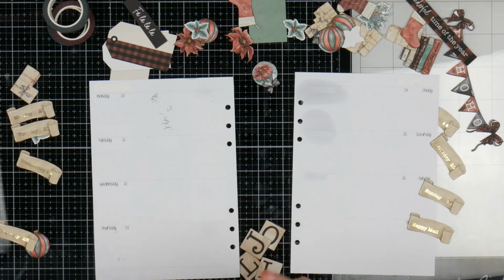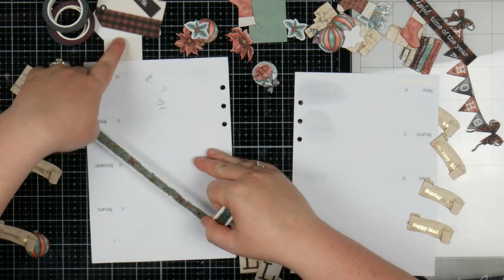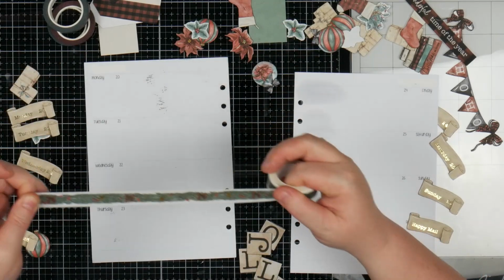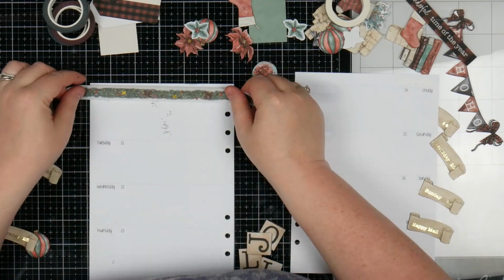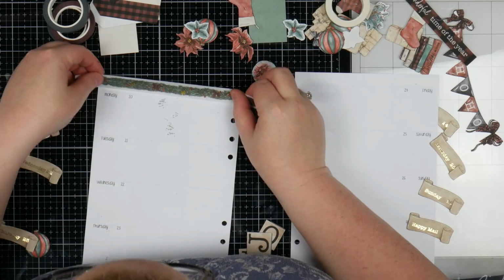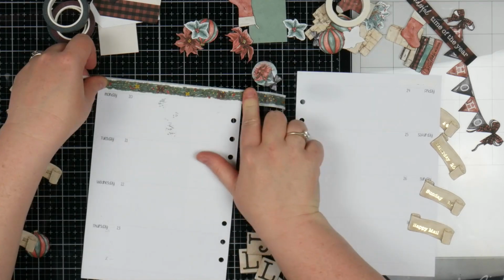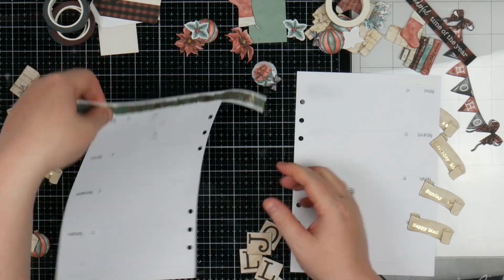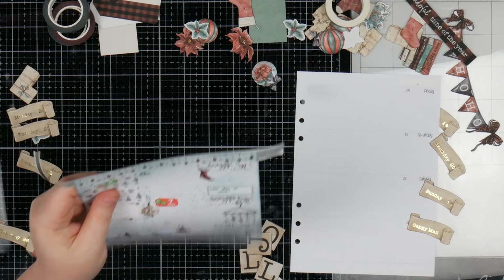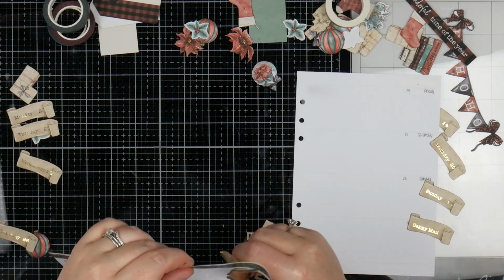This is just the absolute most gorgeous washi tape. It's really stunning. And the good thing is it's got this sort of bit on the top. So if I go off the page, which I'm sort of going to do, because I want it to sit right on the line, I can just trim off the excess at the top and I'm not actually cutting any of this gorgeous washi off. So I'll just trim that down and then I'll go ahead and do the other side.